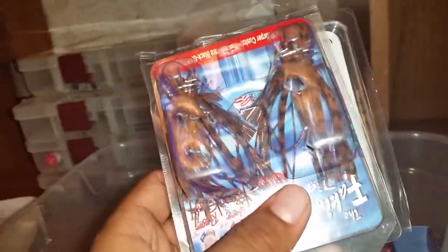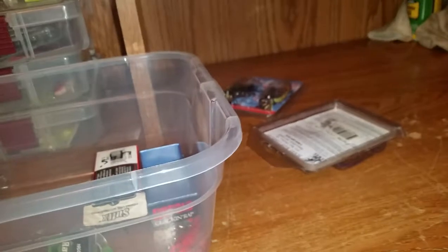That's Missouri Crawl. I bought these at Walmart because they were on clearance for $2. I'm really not a big jig fisherman, but for $2, I'll pick those up. And they come in two, so yeah. Really nice jigs right there. I believe I have used those once before, and I believe I caught a couple bass off of them. I might have used them in a video, so yeah.